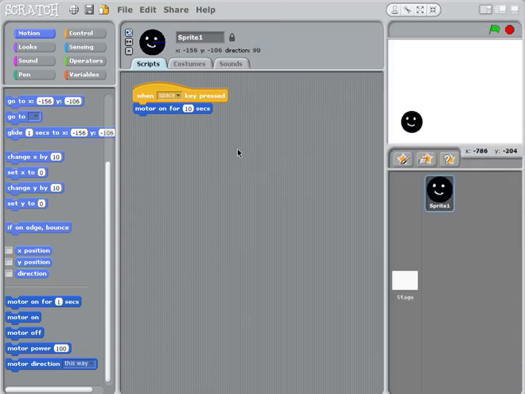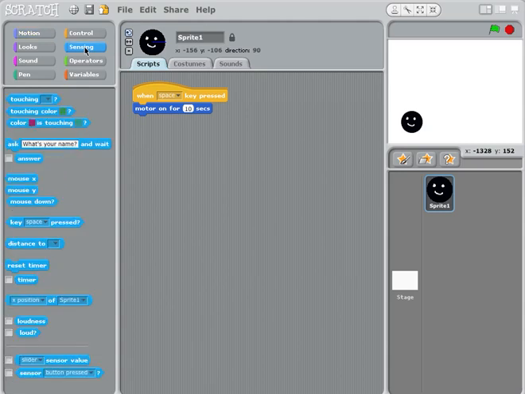We're telling the motor to do something. When I click that, my motor comes on for 10 seconds. You'll see this stay highlighted until my 10 seconds is up, and then it'll unhighlight, letting me know the thing's done. There, now it's done.